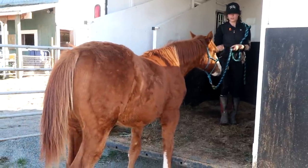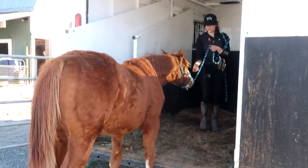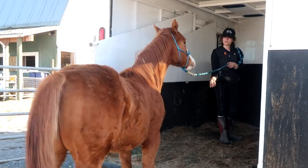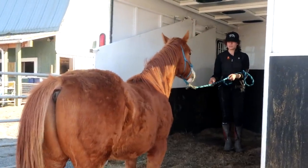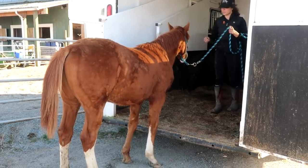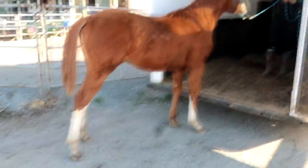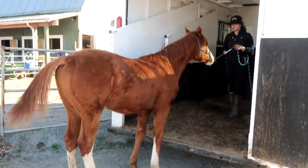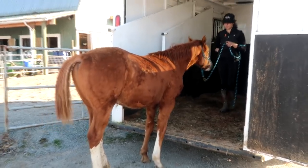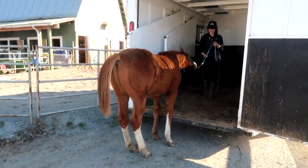You'll notice that I have left both of the dividers in my trailer open. The reason is it makes the trailer look more welcoming and open, and since Banksy doesn't know how to tie yet, I don't want to close him in the divider anyway. For any horse when getting them used to the trailer, you want them to have as much space as possible so they don't feel as claustrophobic — you can close the dividers at another point once they are more comfortable. As I start applying pressure, he gets more nervous, but as soon as he gives any amount, I give back the release and give him a treat. If you apply too much pressure with no reward, you are just going to stress them out.